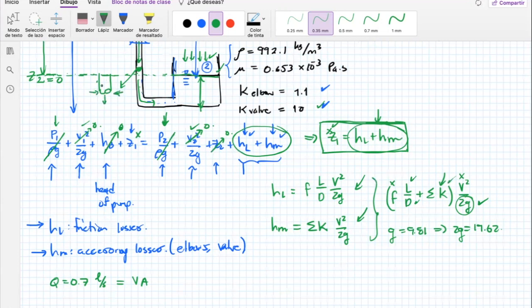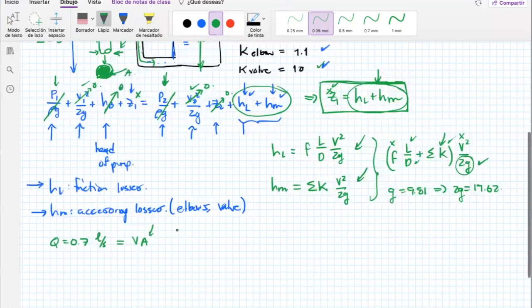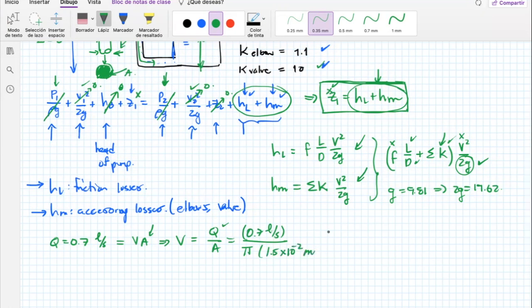So the flow rate that is going through this area, this is the area. If I see this is the pipe looking from the front, or where I'm looking at the inside of the pipe, this is the area that I'm looking for. That one is not very difficult to get. This is the cross-section area, and therefore I'm going to put in explicit form the velocity. So the velocity is going to be Q divided by A. You already have Q, and A is going to be, let's just put numbers. Liters per second, that's the flow rate, divided by pi, because this is a circle, multiplied by the diameter, 1.5 times 10 to the minus 2, which is meters. I need this in meters.